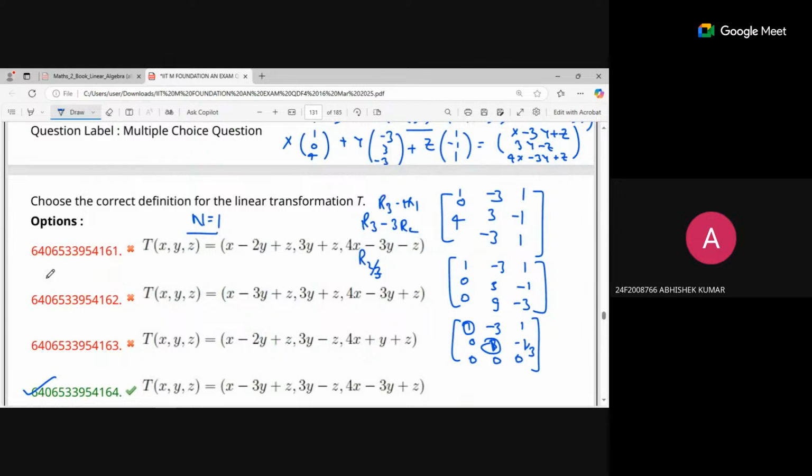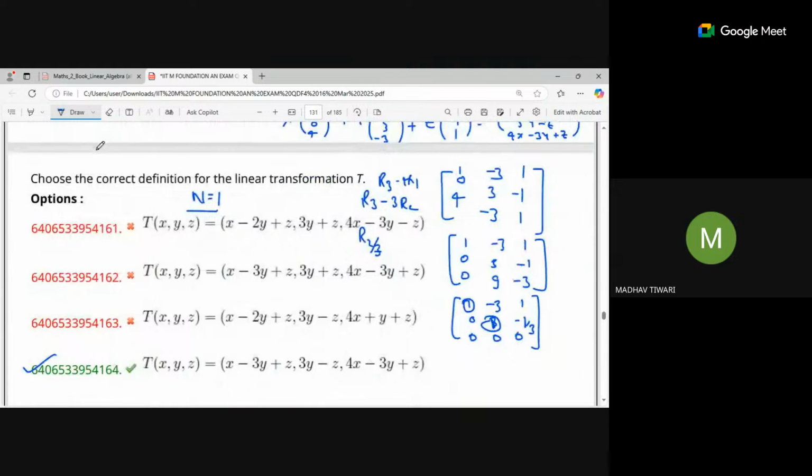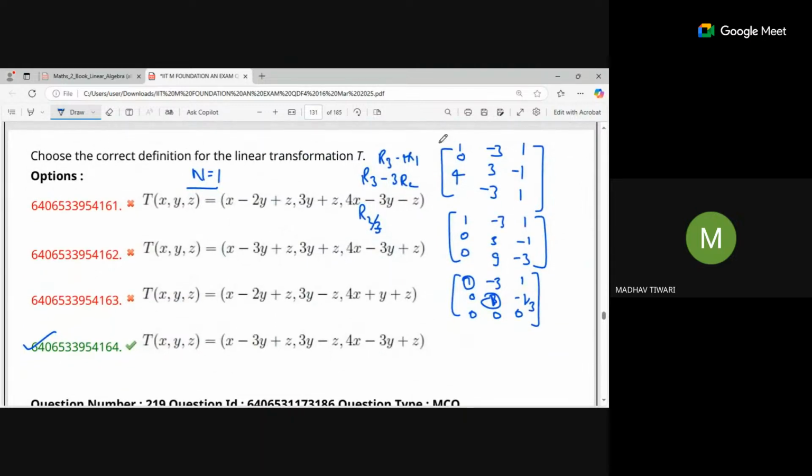So is it always the case that we write these values in column wise, or if you write it in row wise, does it make any difference or not? This is a matrix that I formed. When we form the matrix out of it, suppose here we have R3 to R3, it is not making as much change like this, but it will make changes to the range space and all.